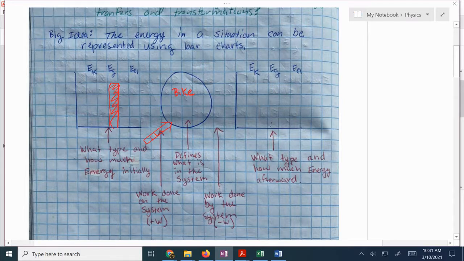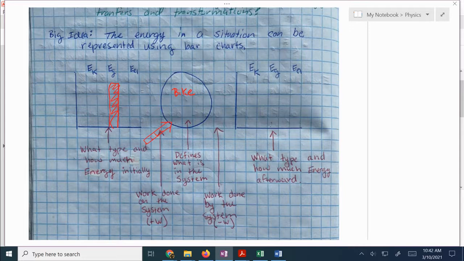And so you would then inside that circle list the things you're keeping track of the energy for. In this case, it's a situation I'm making up of a person on top of a hill riding a bike, so the bicycle is in the system. That would make sense. You could include or not include the person in the system. We'll talk about that in a second. But the things that you include in the system would go there. What I mean by a system is the things that I'm analyzing the energy for. I'm analyzing the energy for the bicycle. I'm not analyzing the energy for a car next to the bicycle.